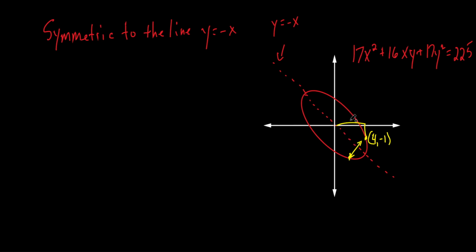So if that was 4, -1, what do you think this point is? 1, -4. Okay, and look what I did. Remember, if this was AB, what did I do with the A and the B? Well, first of all, I switched places, didn't I? This was the 4 first, then the 1 second, so I switched the places. But I also did what? This was +4, and I changed that to -4. This was -1, and I changed it to +1.